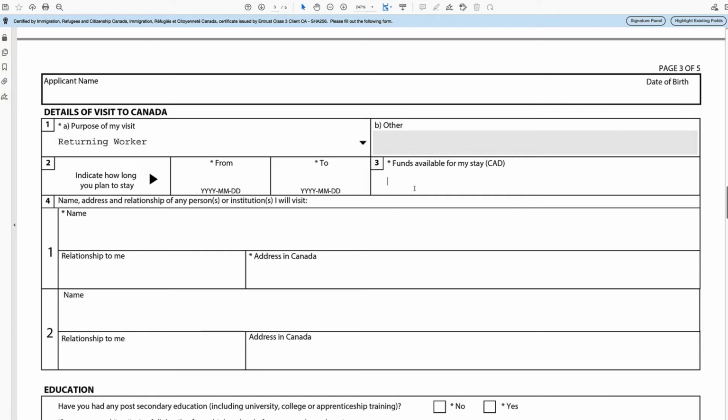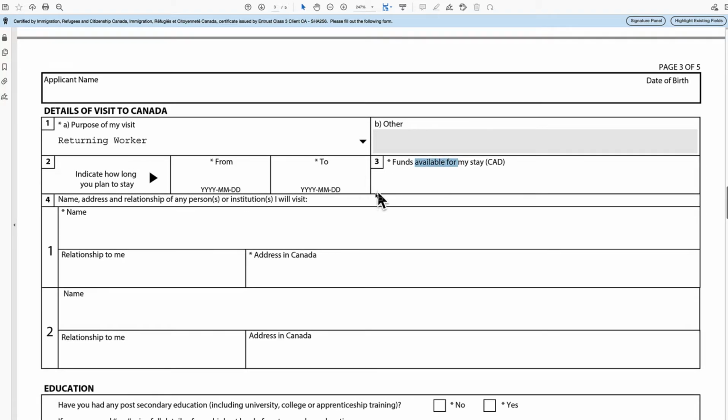Then they also want to know, do you have funds available to you for your stay? So whatever funds you have available currently, this is funds that is currently in a bank account that you can draw today to use today. So you have to have access to the money. It can't be money that's sitting in somebody else's account or in a loan that you're still going to apply for. It needs to be available money, because that's why it says available. So just include the amount there, whatever it is.